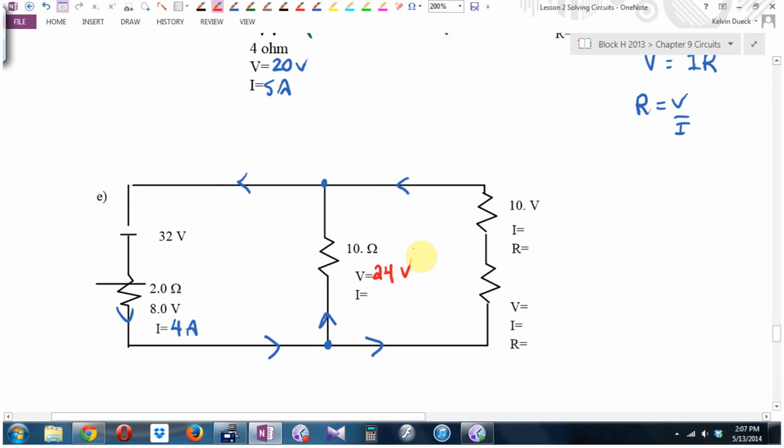Hey, I know 2 things. I know 3. What's the current in there? V over R. Yeah, more specific. What's the current in there? V over R, 24 divided by 10. Really? It's dividing by 10. 2.4? Yes? 24 divided by 10? 2.4? Yes?